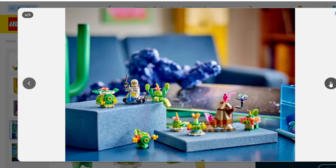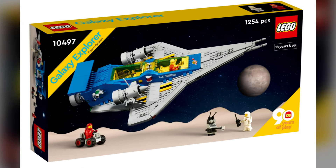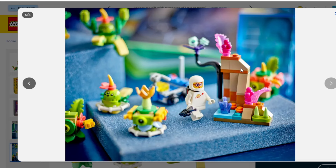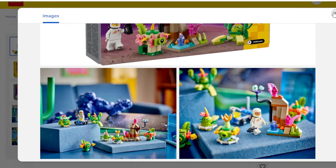Super bizarre. I think the best part about this set and what makes me want it the most is that figure right there. We've gotten some classic space white astronauts before, probably within the recent years — I think we got one in that bigger $100 spaceship that came out, which I actually have. But this is a cheaper way to get one. Also a cheap way to get one of those crystals, just some cool alien terrain. A good way to build your space city area out if you'd like to, kind of an expansion pack. And I think that's all the images we have of this one, but there is actually another pack to take a look at.